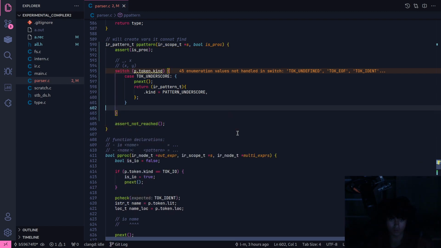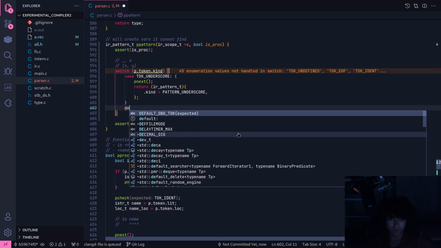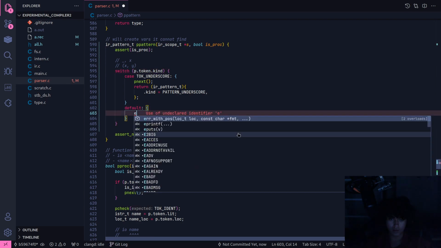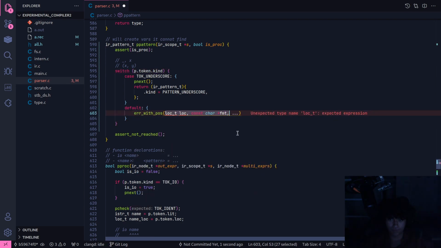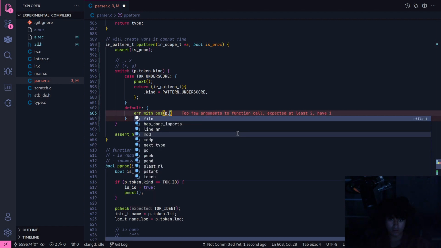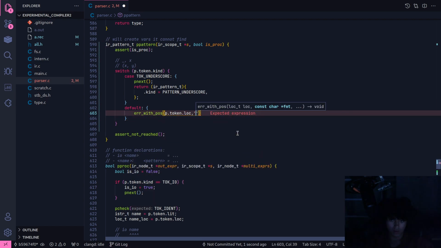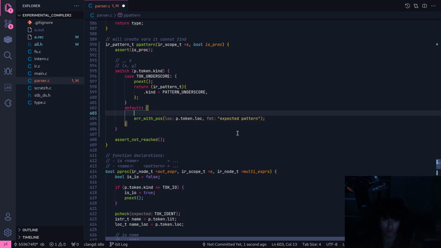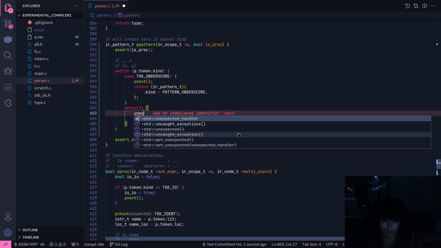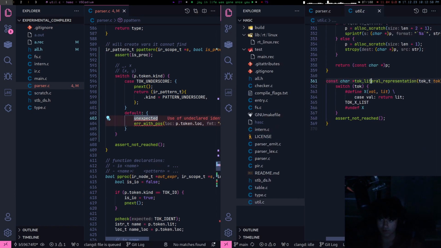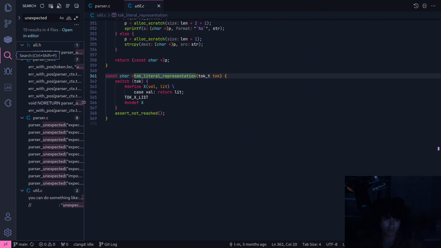Default. Error with pause. Key dot token dot log. And then fill in that for me. Expected pattern. Just do unexpected. It's unexpected, because I have this in the other one.